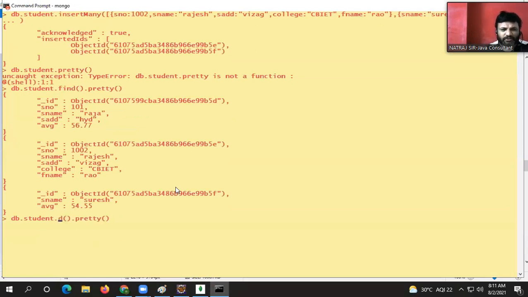db.student.insertOne. Open curly bracket, closing curly bracket. SNO is equal to 568.